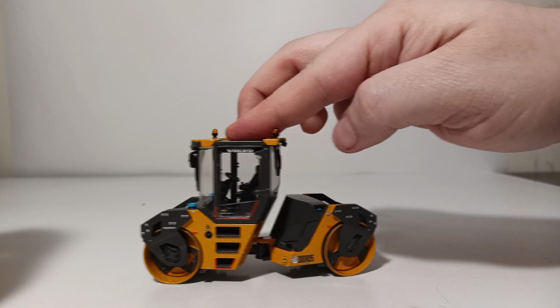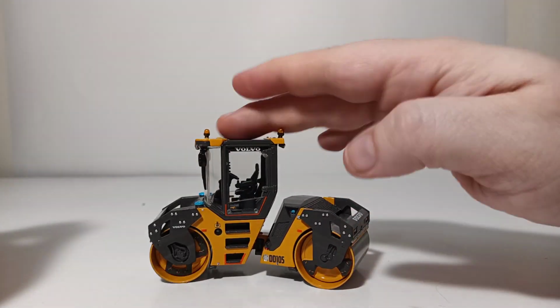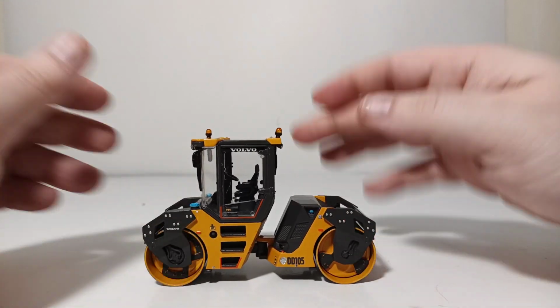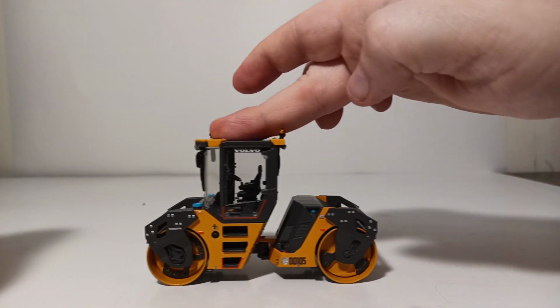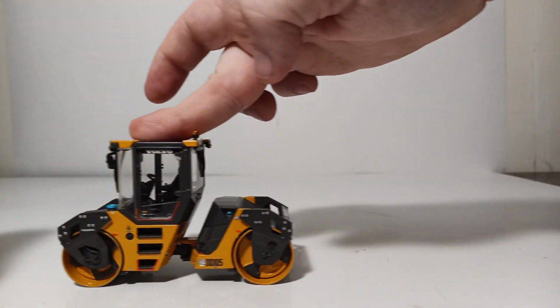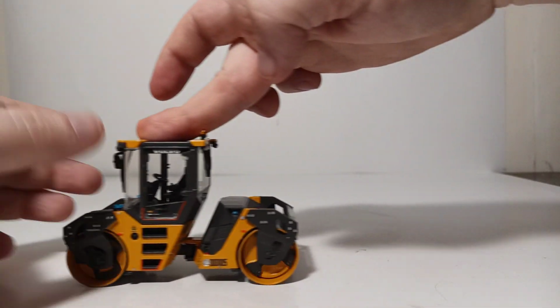But it will hold whatever angle you set, helped along, of course, by the big, heavy drums that are used on this model. And as you saw there, the drums will roll freely and do not get stuck at any particular angle.